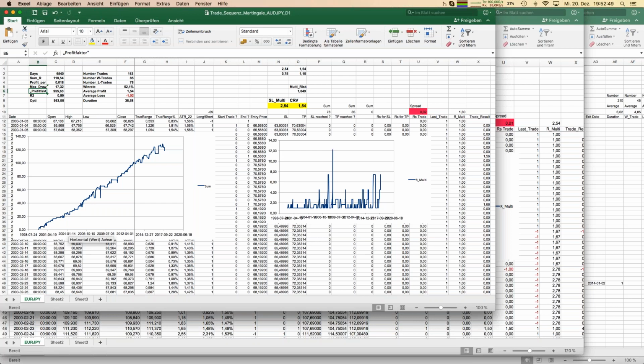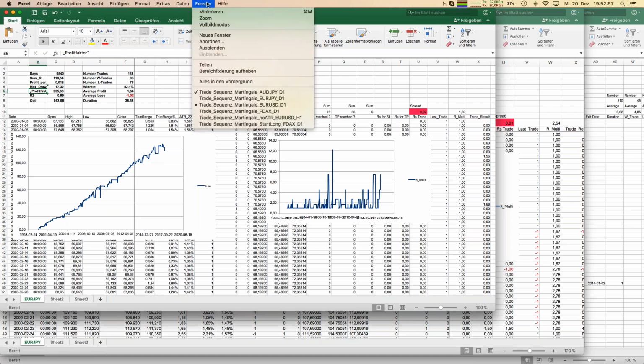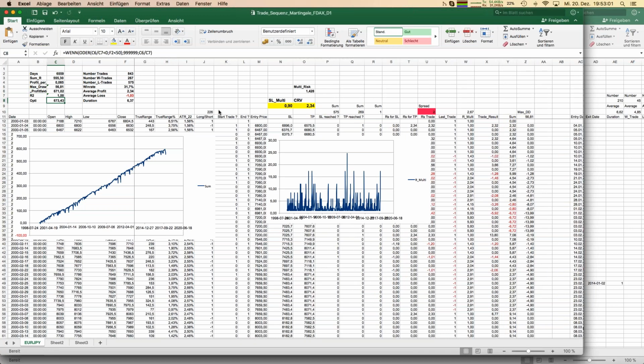And I have all those numbers on a summary slide as well, so you don't have to write them down. But you can play around with those sheets as well. Let's look for another trendy underlying. And now we go for the DAX, where the price data here are from the FDAX. And you see an even better equity here with less drawdowns, a higher slope.